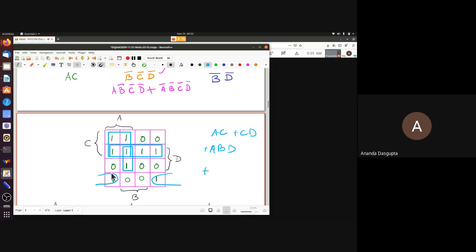If you are ever confused, just think of what it can't be. Can it be A? No, it can't, because one of the things is inside A, one of them is outside A. So A doesn't count. So there's no A here. Both are outside B, so this is B bar. Both are outside C, so C bar. Both of these are outside D, so D bar. So that's what the simplified version for this function is.